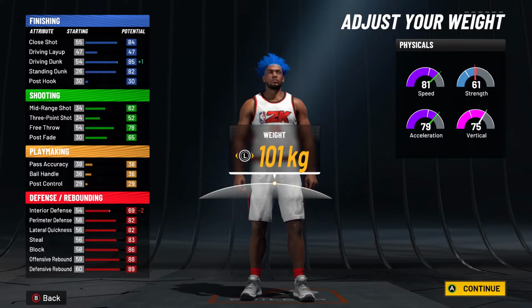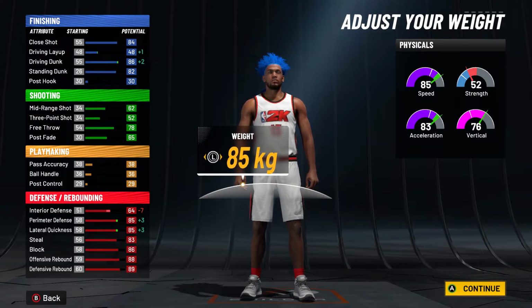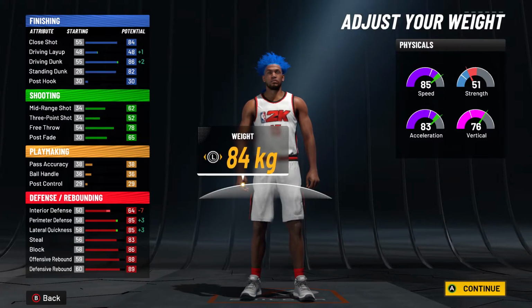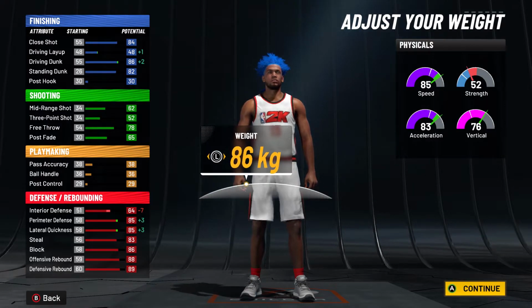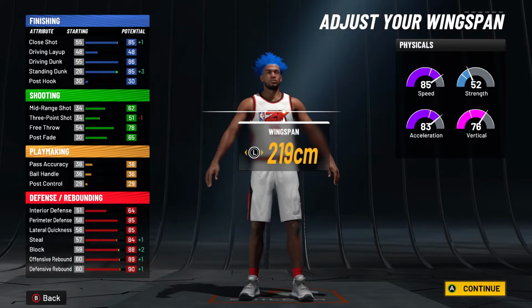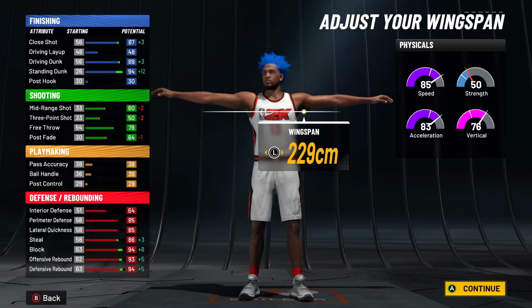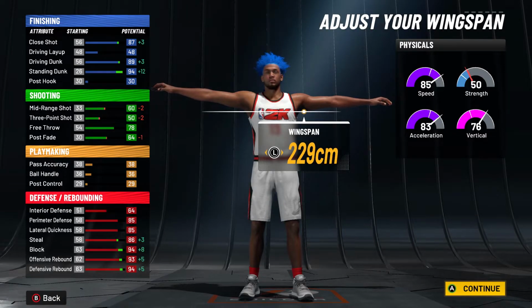I ended up looking at 2.04 meters, and the 85 speed, 83 acceleration off rip is godlike. That's going to be a 93 speed, 91 acceleration, 84 vertical. You're going to end up with a 98 defensive rebound, and we're already using the sleeves to break the game.